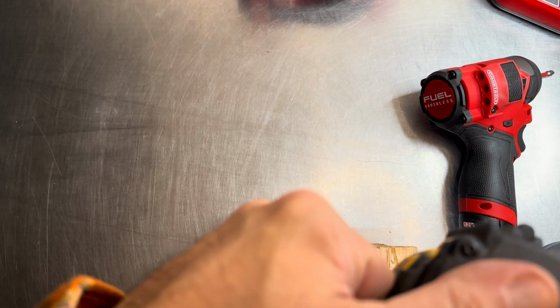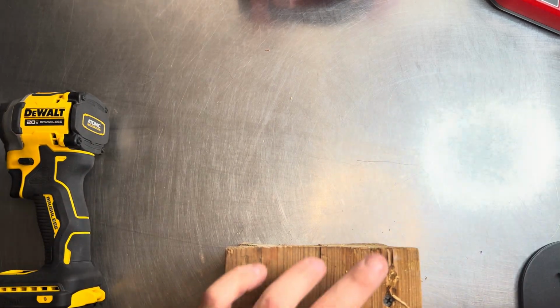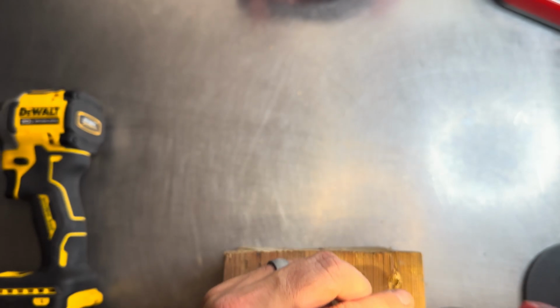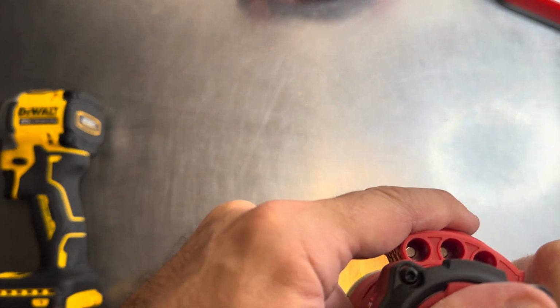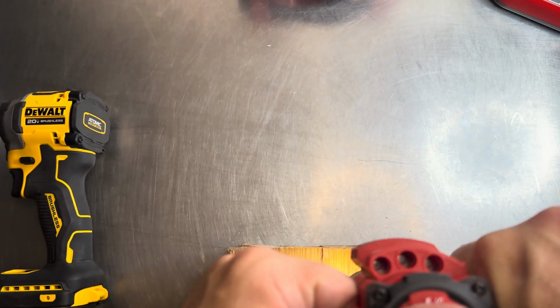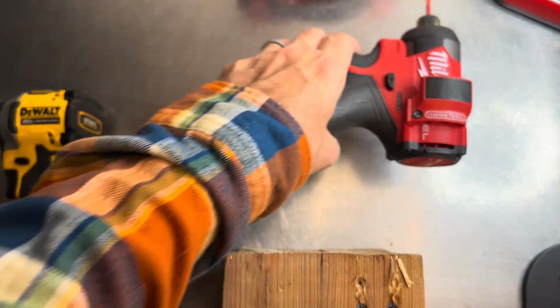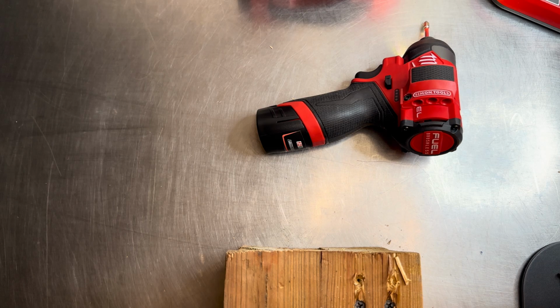You can just hear it. So it didn't actually start doing the impacts until after we got the head near the wood. So we'll do the Milwaukee. So about the same. That's when it started doing the impacts right there. It does have a loud ratcheting sound, so it is a little bit louder. But well, what can we say? Again, two different tools, two different brands.